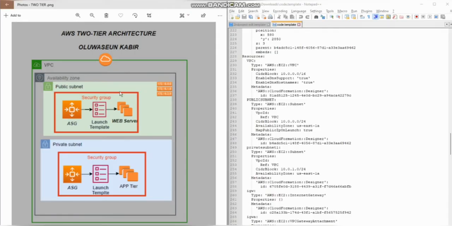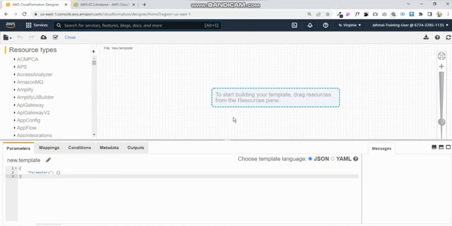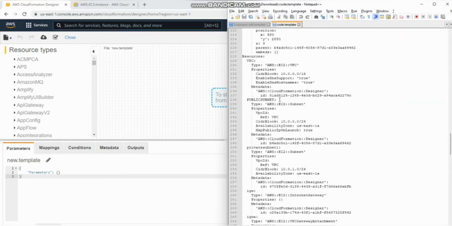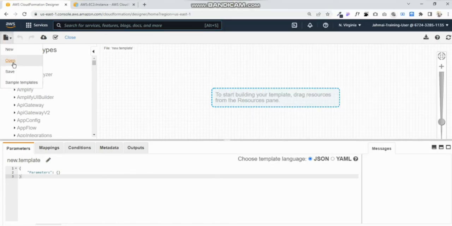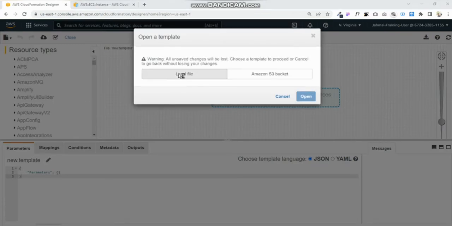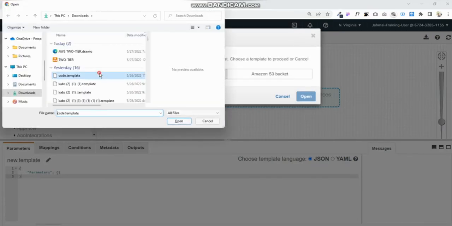So let's go back to the AWS CloudFormation Console. So we have it right in here. There are two ways we can do this: either we create the resources afresh, or we just upload the template. I can either copy the code right from here, or I load the code from here. Either way it works out. So this is it, let's run it.